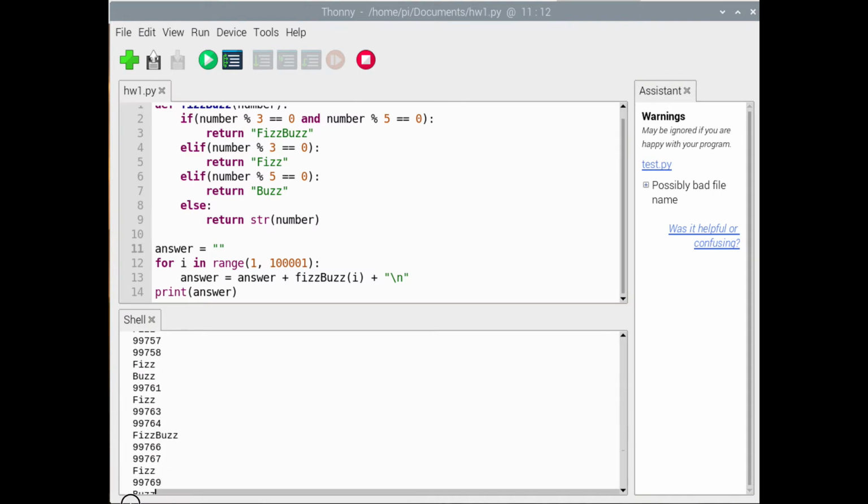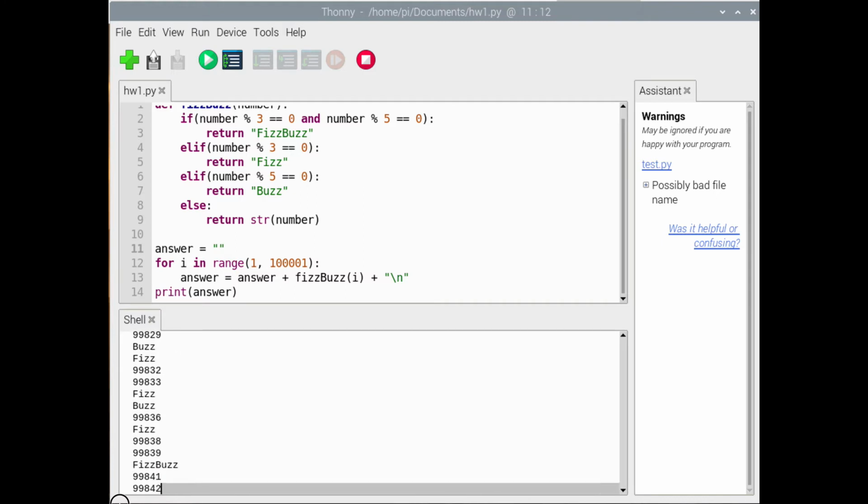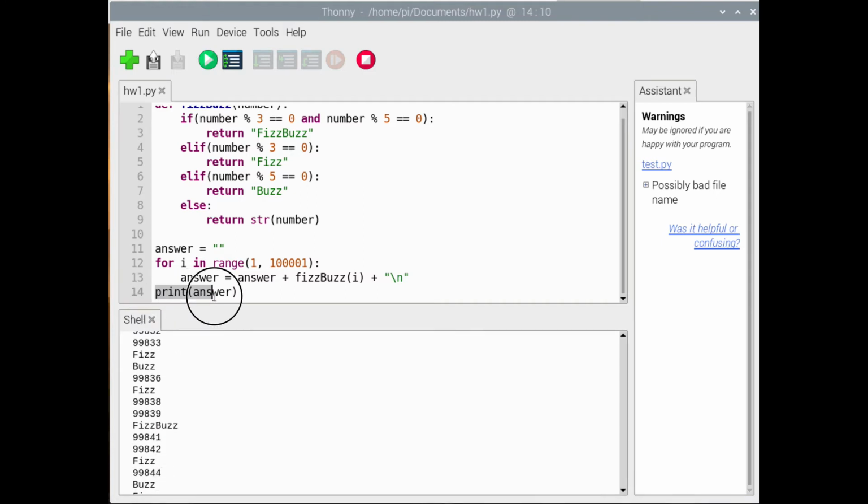Took a second to run, but you saw that it ran a lot quicker than if I printed every single time. In this case, I'm actually only printing one time. And what am I doing each time through? I am building up a string that started off as nothing, and I kept adding to it my current answer of FizzBuzz plus a carriage return. Not that big of a deal. Just instead of it taking probably 15 minutes to run through all 100,000 numbers, it did it in 20 seconds or something like that.